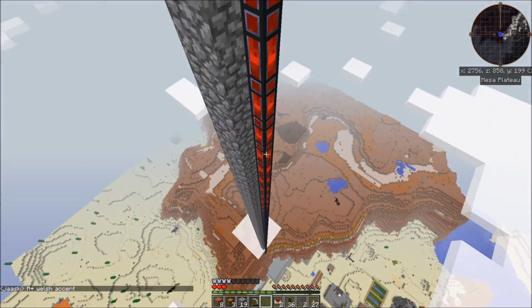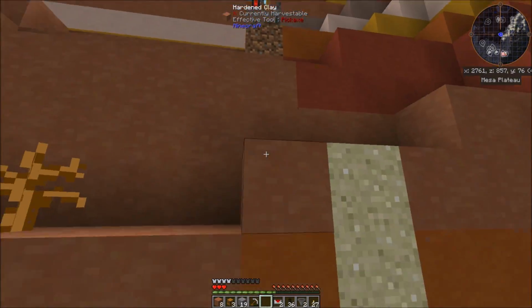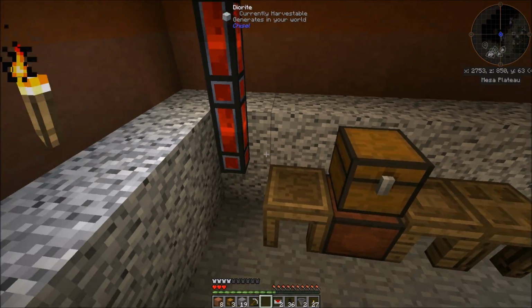So I was just like, yeah, screw it, let's put it up there. I put this huge leadstone energy pipe running all the way down into my base, and yes, this is in my loaded chunk. It's at the very top of the loaded chunk, not really the top, but it comes in, it comes down here, so I beautifully have this now.